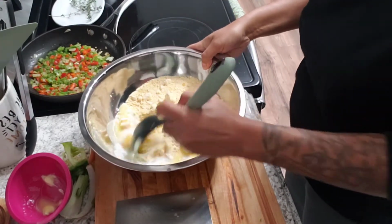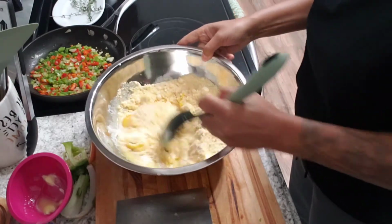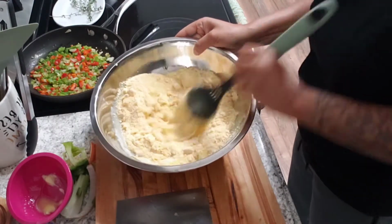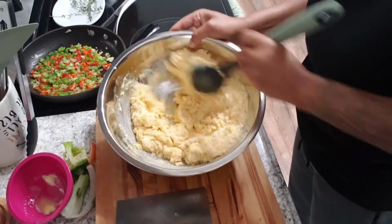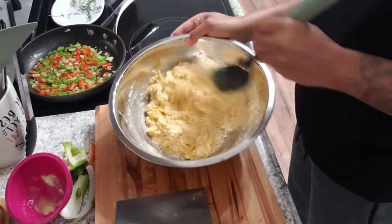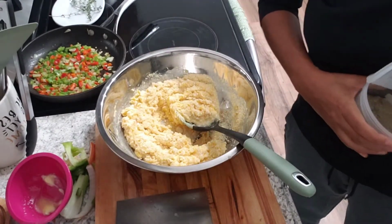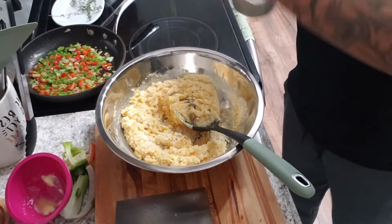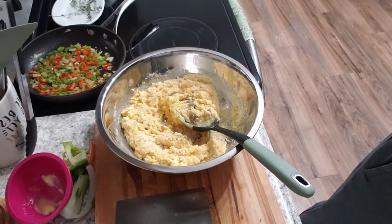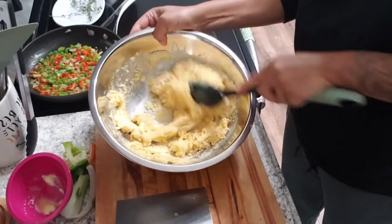And just mix this up. Now, the cornbread itself, I'm going to put just a little bit of sage in as well. And that's that. And finish mixing all that in.